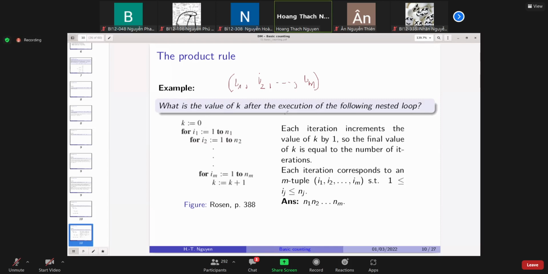The second step is to choose a value for I2 and so on. So for I1 you have N1 choices, for I2 you have N2 choices and so on. By the product rule you multiply the number of choices for each individual step together. Then you get this final answer.